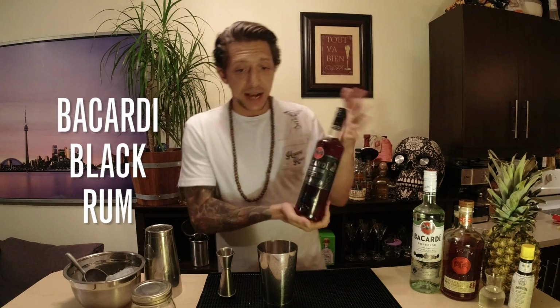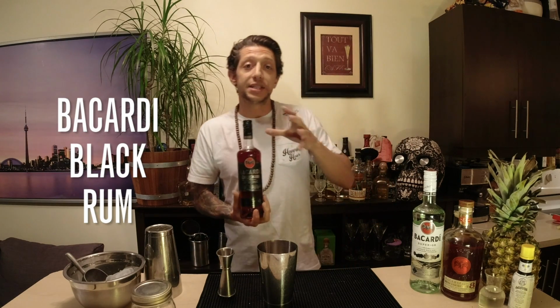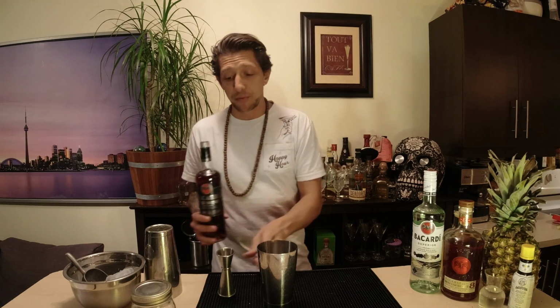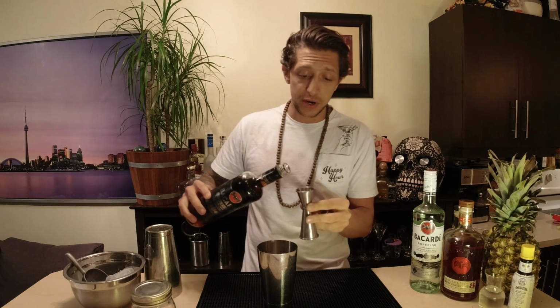We're going to start off with our rum. So I've chosen 3 different rums today. First one we're going to use is our Bacardi Black. So Bacardi Black is absolutely delicious. Bold flavors of oak, orange peels, sweet molasses. This rum is absolutely delicious with the rum and coke, but the flavors in it are really going to round off and bring our cocktail together. So we're going to start off with 3/4 of an ounce.